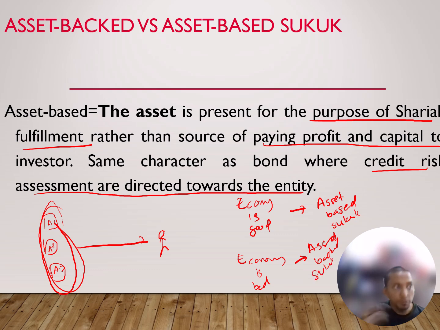More stable and better. In fact, if the economy is good, you can also choose asset-backed sukuk. But again, there is high risk, high return here. If the economy is good and you choose asset-backed sukuk, maybe, just maybe, the company performance is way higher than the performance of this specific asset. So maybe asset-based sukuk will generate more profit. That is the thing, actually. But again, this is the difference between asset-backed and asset-based sukuk, and it is very important.